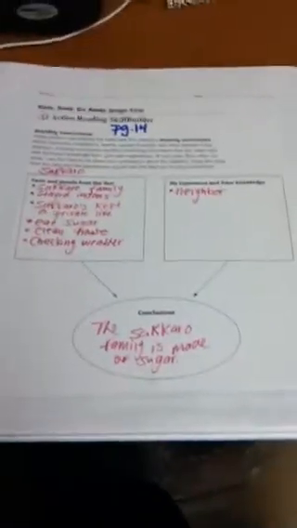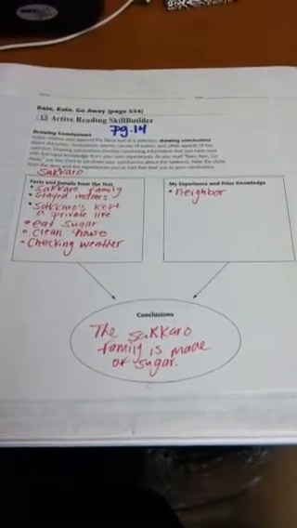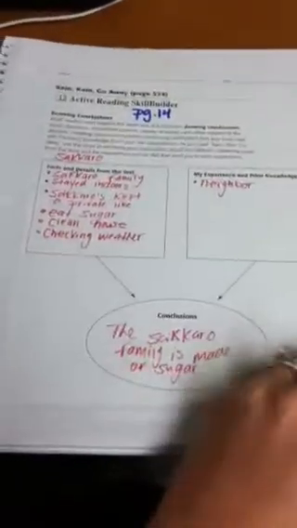Directly across on page 14 was the graphic organizer and active reader for Rain, Rain, Go Away, where we connected our experiences and also facts and details from the story to draw conclusions. And again, that's page 14.